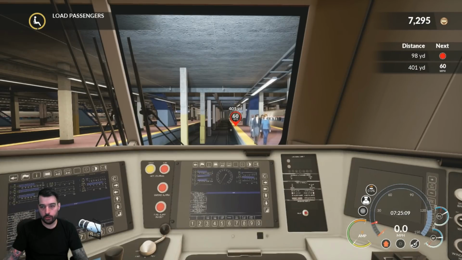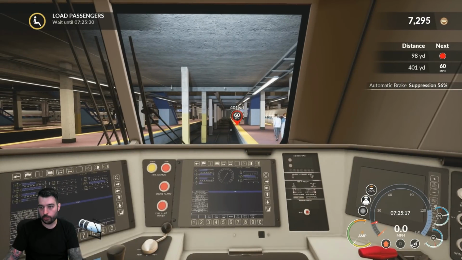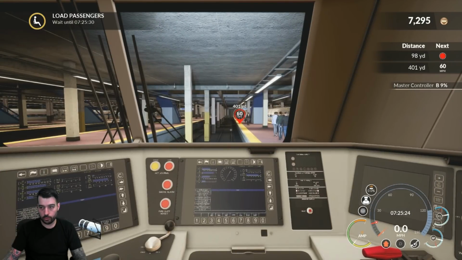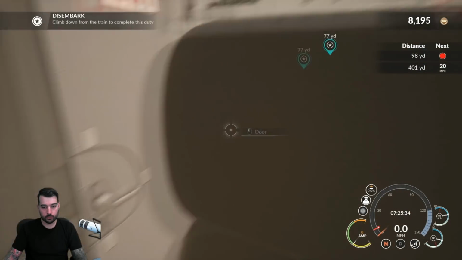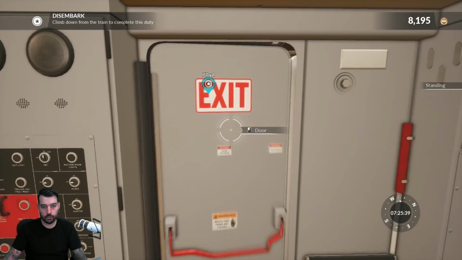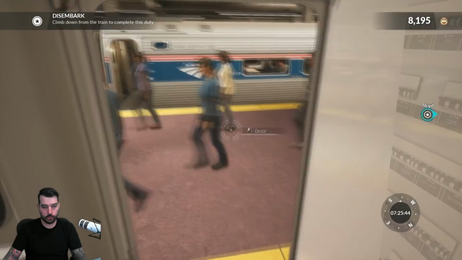All right, let's see what we did. What else we got to do? Wait until 25:30. Let's go ahead and add some more brakes so we're not moving for any reason. Put the reverser back in. Ooh, don't want to do that. Put the reverser in neutral. Looks like he wants us to get out of here. Oh yeah, let's not do that way. Let's go out this way.